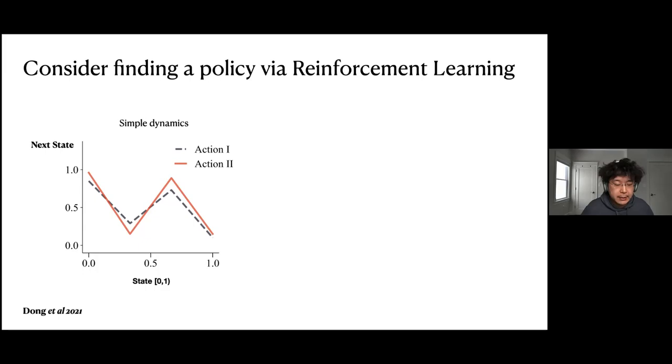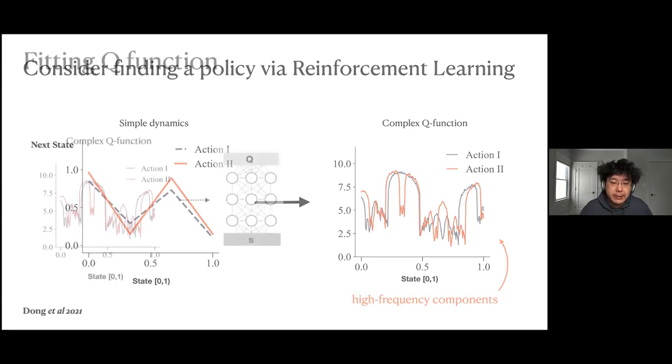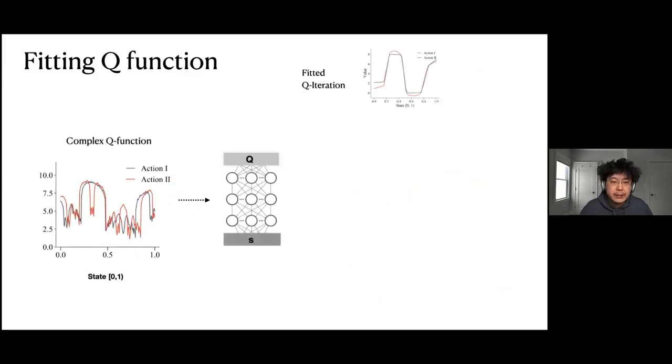So their claim is that you shouldn't try to learn value function approximators because it's challenging. We did a very simple experiment. Here's the complex value function we're trying to approximate, with a lot of high frequency components. Now, if I use fitted Q iteration, which is an offline Q learning method, to calculate the Q function from transition tuples, you get something like this.